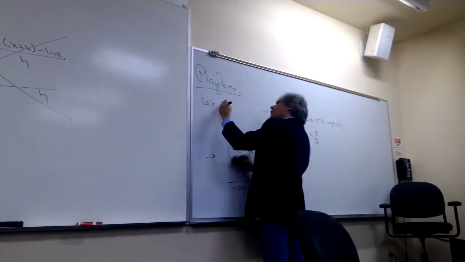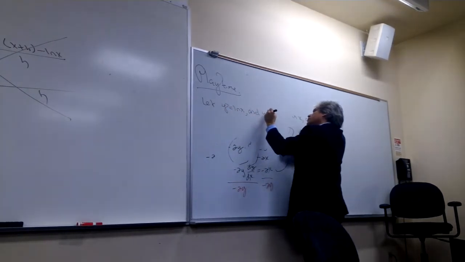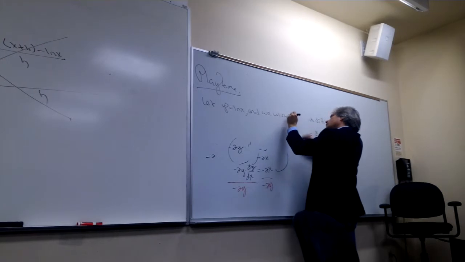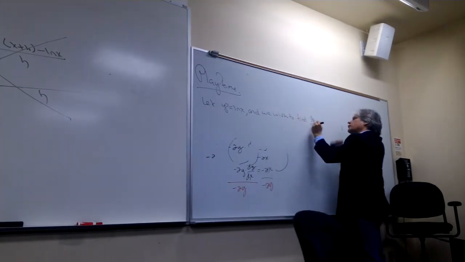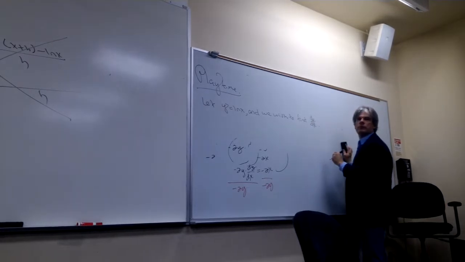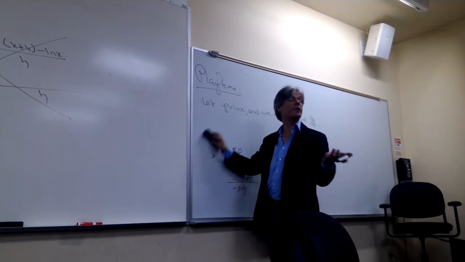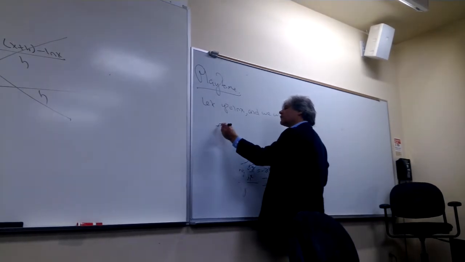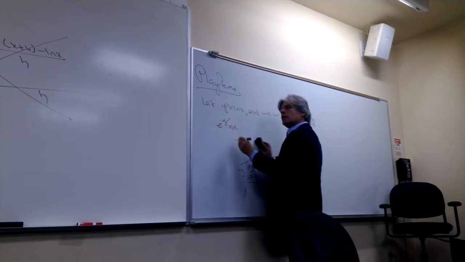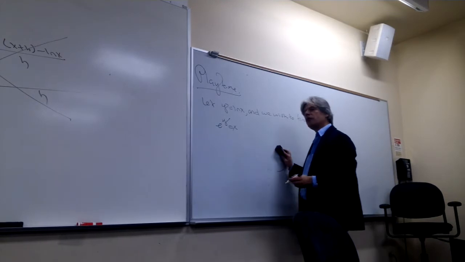I want to let y be equal to the natural log of x. And we wish to find the derivative of y with respect to x. We want to find y prime. And so I think what I could do instead, since I don't know much about logarithmic functions in terms of calculus, let's give it up. Let's just you and I exponentiate both sides. Let's treat y as a function of x and differentiate implicitly with respect to x.